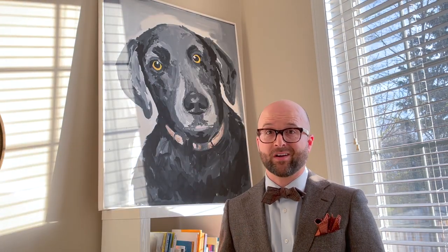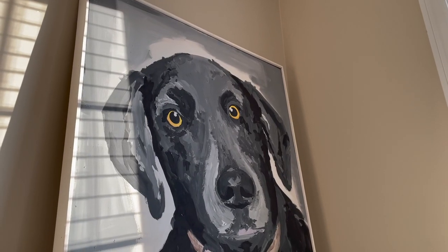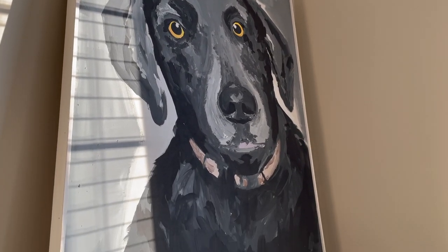We're almost near the end of our tour today, but what tour would be complete without one piece of artwork that makes us all say 'aww' at the same time? This one's of my dog. She likes to go for car rides, loves to sleep, and sometimes toots on the carpet. Just like your pet, mine is special in her own unique way. She does this funny thing: when you ask her a question starting with the word 'do,' her eyes get real big, her ears come forward, and she tilts her head — so cute.